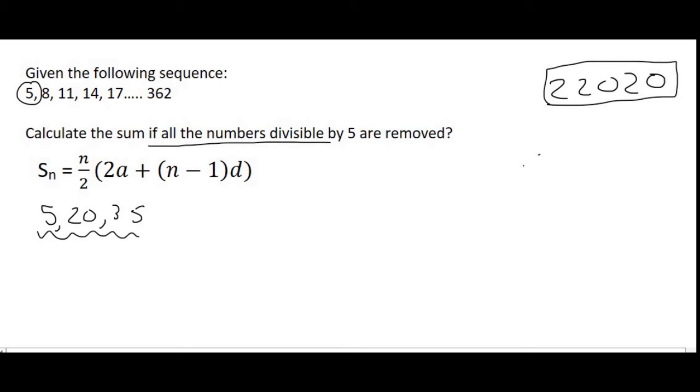So, we could simply go and calculate the sum of that. However, we don't know what the last term in our sequence would be. It's not the 362 because that's not divisible by 5. Because, right now, we are trying to look at the terms that are divisible by 5. So, what we do is we go from the 362 and we work our way backwards in the original sequence.